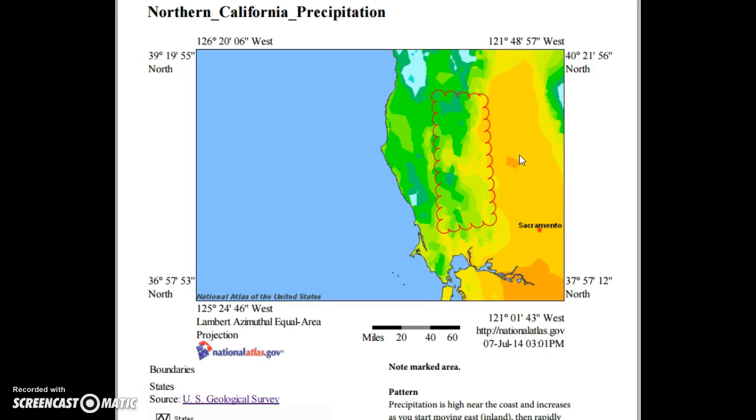What is the process? Well, here we have a range of mountains, the coastal mountain range. And basically, as winds move from west to east, they go over the mountain, and we have orographic lifting of air. The air cools, the air condenses as it moves up the mountain, and precipitation falls on the windward side of the mountain, leaving the leeward side of the mountains drier. This process or this phenomenon is also called the rain shadow effect.